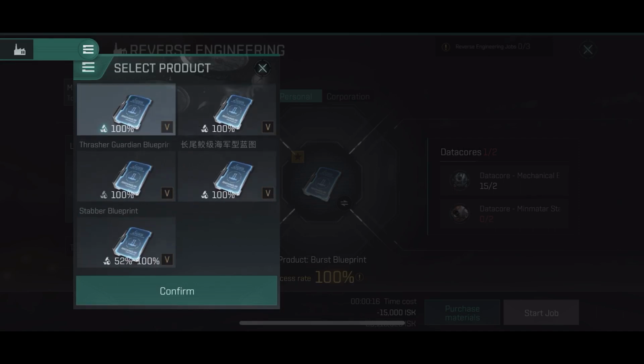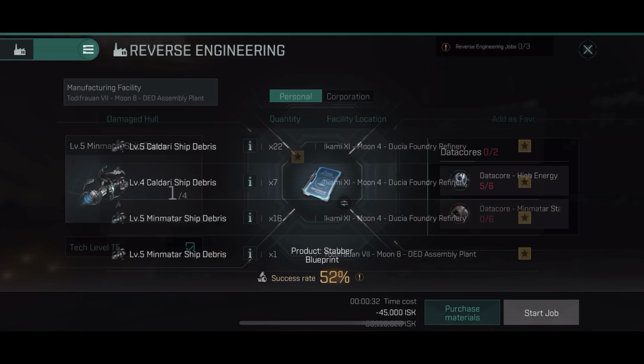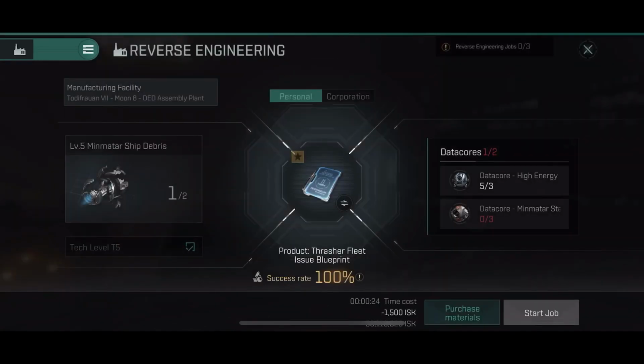Nice, 52%, 100%. Something is off here. I can't really put my finger on. Let's confirm this. Success rate 52%. Okay, that makes absolutely no damn sense whatsoever. 52, 100%. Okay, we'll go with the Thrasher Fleet Issue blueprint. It's an Empire faction version of the Thrasher.